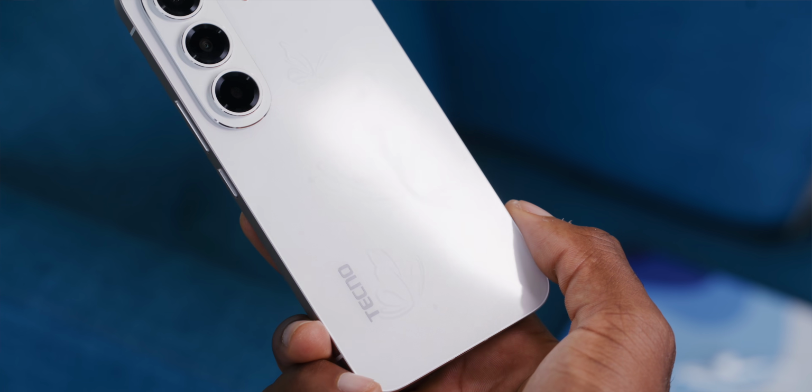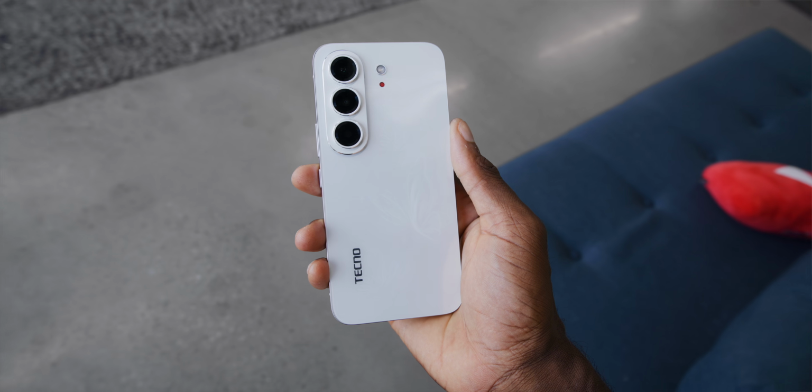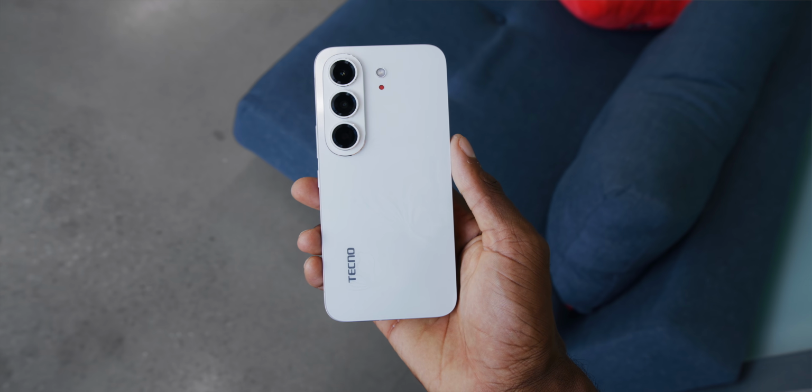You're gonna have to take my word for it because it's extremely difficult to capture on camera, but I swear this is one of the best lenticular lens effects I've ever seen with my own eyes. It's absolutely insane. So if they do ever ship a phone like this, they definitely need to make a clear case for it because it's crazy. Either way, now you know.